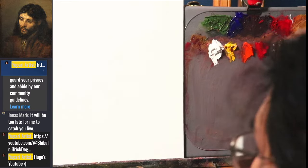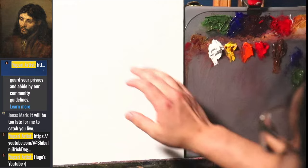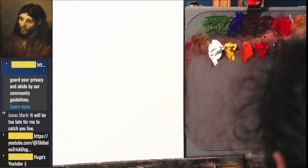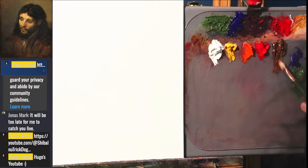So what I have here is just a standard cotton canvas that's mounted onto a panel. It is untoned, so I'm going to go ahead and start toning it right now. I'm using Cobra Talens paint. All I have to do is use a tad bit of water to thin out the paint, and that's all I'm going to use.